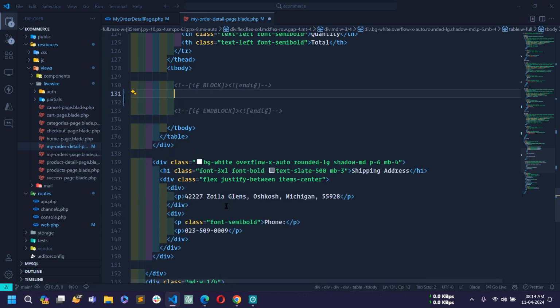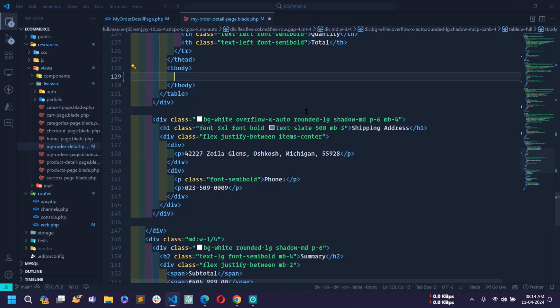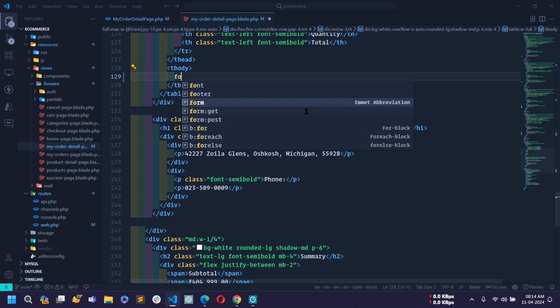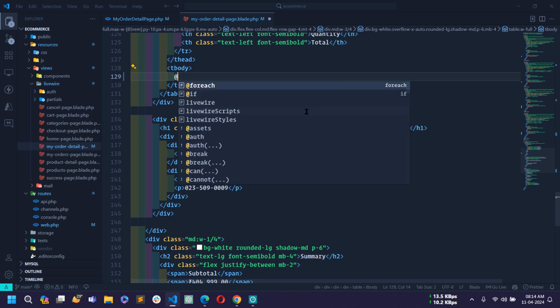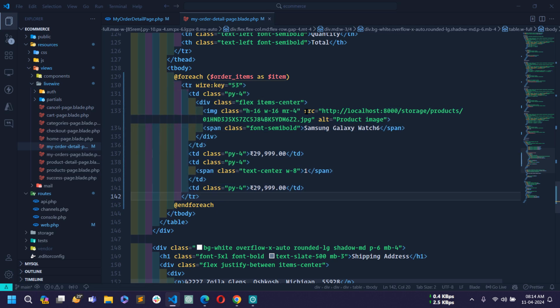Let's cut this tr, and let me remove this comment, and inside this tbody I will use foreach loop. So here I will use foreach directive, and here I will write order underscore items as item, and inside this I will paste the tr.